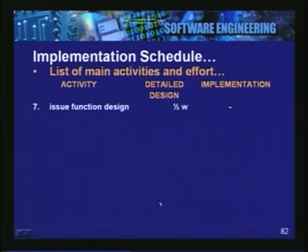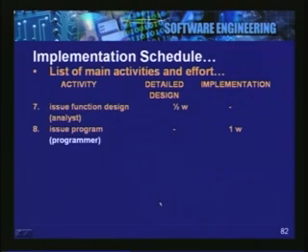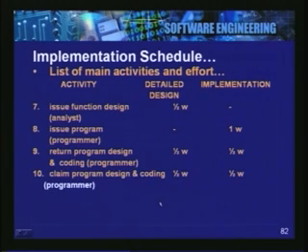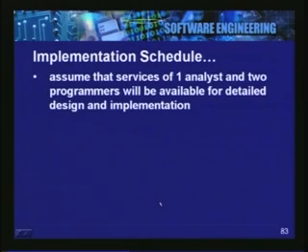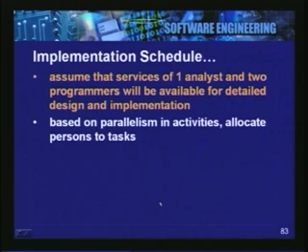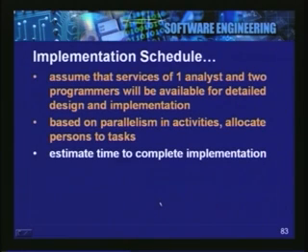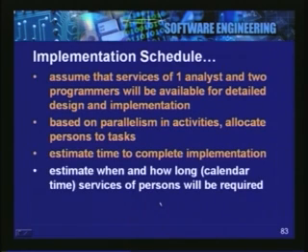Here are the other remaining activities. So, we will quickly go through these. You should look at this material in more detail and understand it thoroughly in terms of its importance for timely completion of the project. So, we will assume that we have one analyst and two programmers. Given that, we can plan our implementation activities and assign the different activities to these people, so that the work can be done in as much parallel as possible. We can estimate then the time to completion.